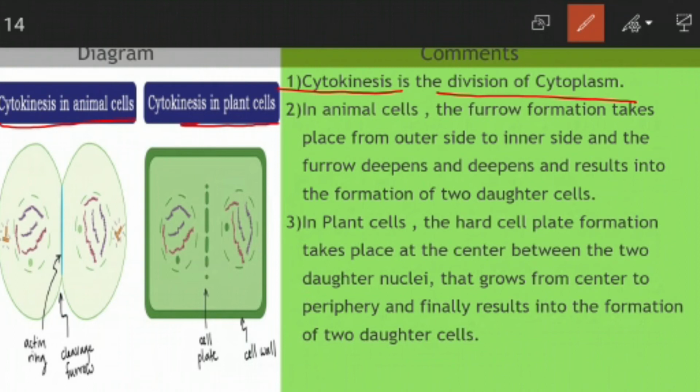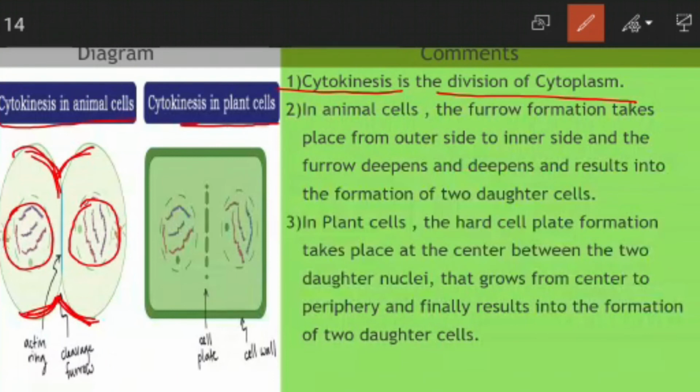In animal cell, when there is formation of two daughter nuclei, when karyokinesis took place, now it is going to be followed by cytokinesis. So what happens? The notch or the furrow development takes place in cell wall. Notch development takes place here. This notch proceeds from periphery towards the center. This notch development proceeds and finally the whole cytoplasm gets divided and it results into the formation of two daughter cells. Means here from one cell cytokinesis is taking place, division of cytoplasm is taking place.